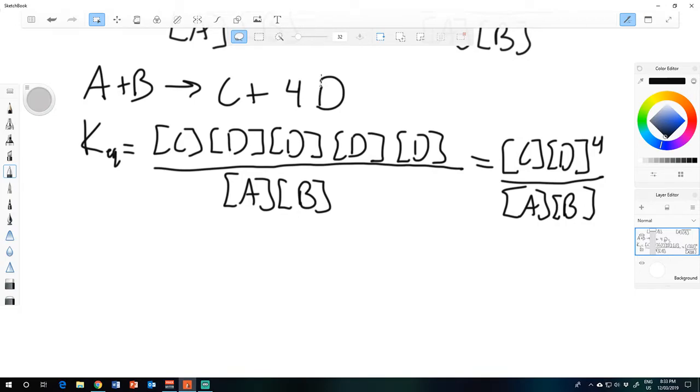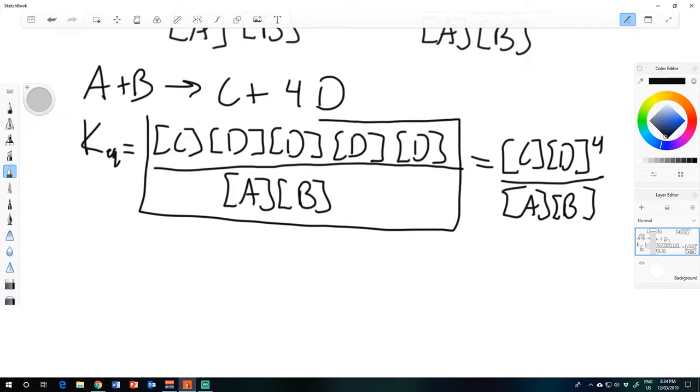Okay, now once again, I have to say that this equilibrium expression here is experimentally determined, and this number here is determined by this equation that we have here. And this equation depends on, if I have multiple products, I have to count the concentration of each product, or I guess each reactant. If I have multiple reactants, I have to count the concentration for each time that particular product shows up. So this is why the concentration ends up being D to the 4.